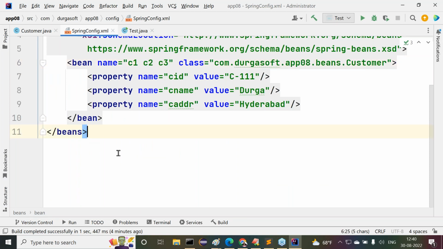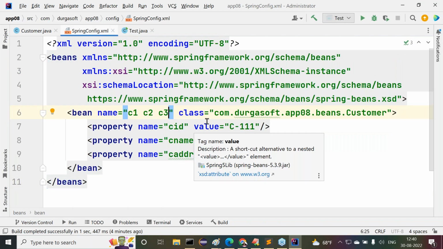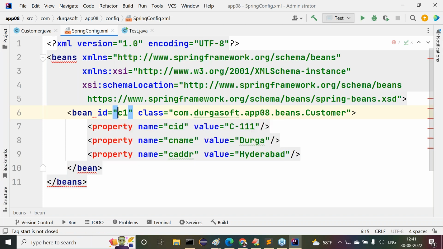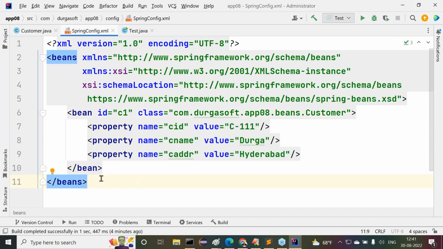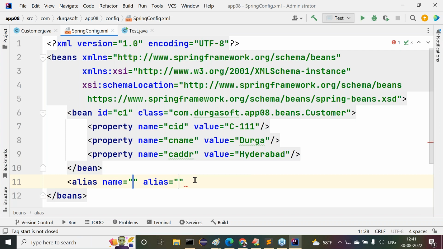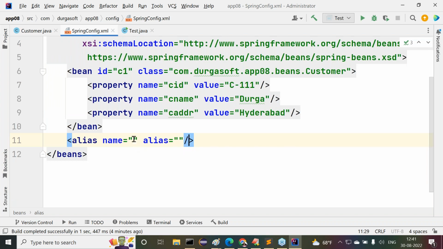All right, sir. I want to remove all these things. Just C1 only I want to provide. Here I want to use ID. No problem. ID or name, both are the same. Both are okay. Next, after this bean, I want to use the alias tag. Inside this alias tag, to which bean we want to create an alias, for C1, where in the name attribute we have to provide the existing bean identity.